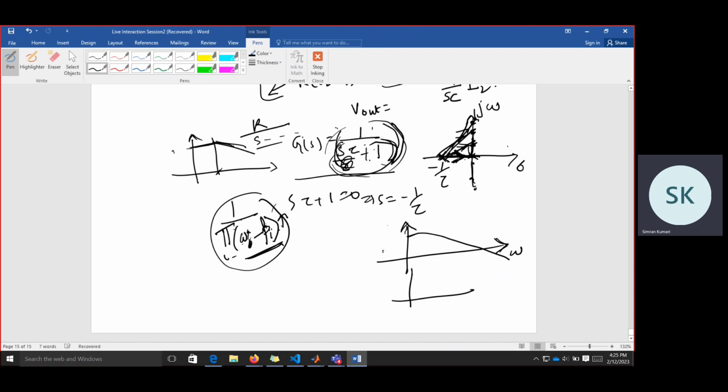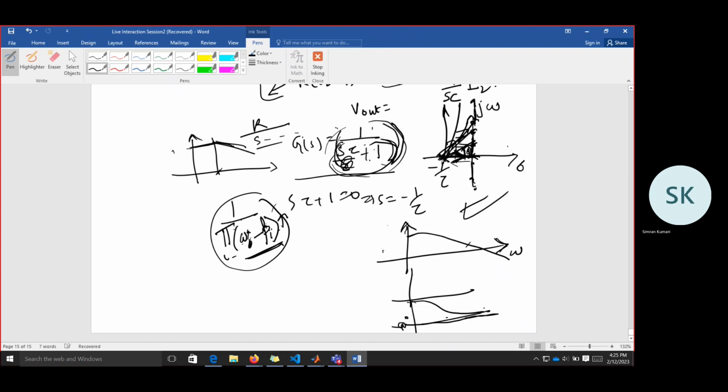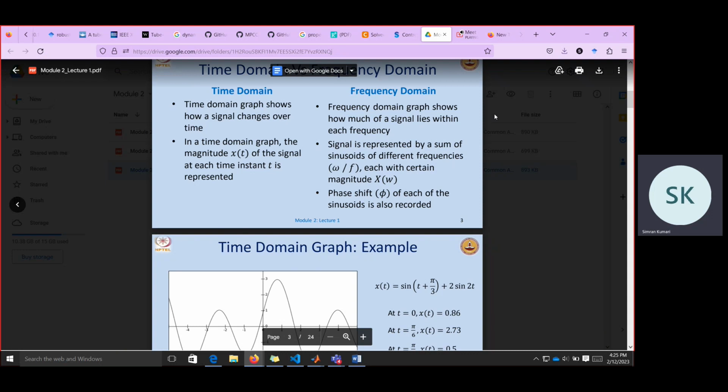Now if you see phase, this is basically an angle. So this will change from, earlier it was 0 with the axis, then it changes, because when it goes to infinity, it's like this, no? The line is approximately parallel to this one. So it's not reaching minus 90, it's asymptotically reaching minus 90. So this is phase shift, meaning delay in the system. This is just an example, basically.